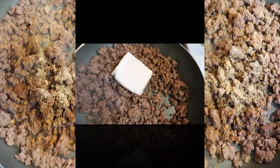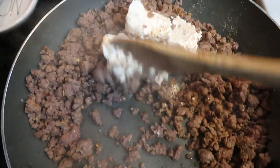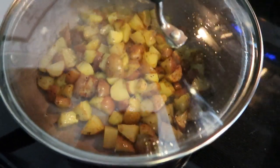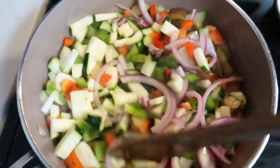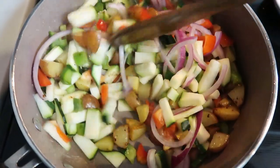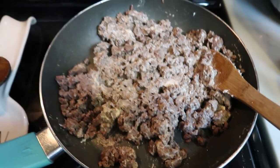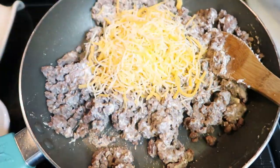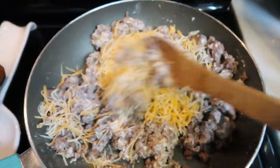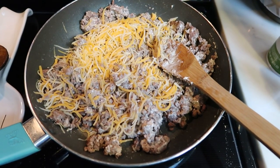After your hamburger has completely browned, we're going to add in our spices — starting with my Dax Italian Blast, then some onion powder, garlic powder, and salt and pepper. Give this a good mix, and then we're going to go ahead and add in our four ounces of cream cheese and stir until the cream cheese is nice and melted and incorporated with your hamburger. Meanwhile, my potatoes are coming along nicely and I'm about ready to add in my veggies.